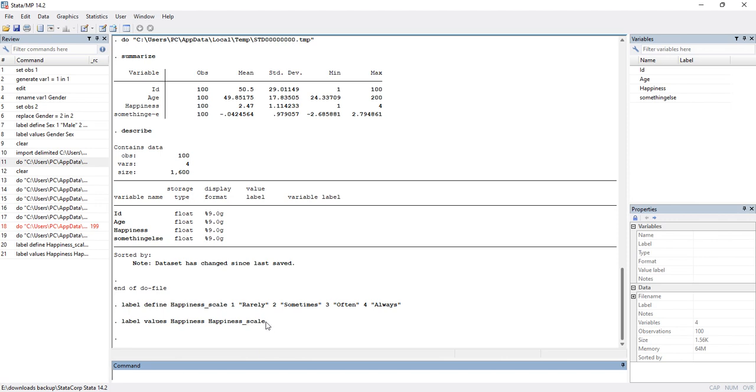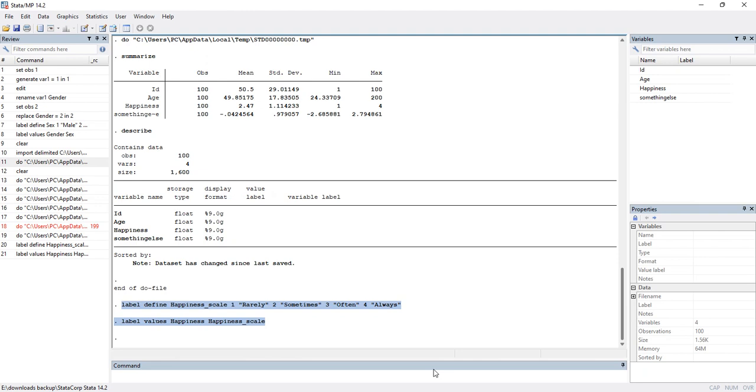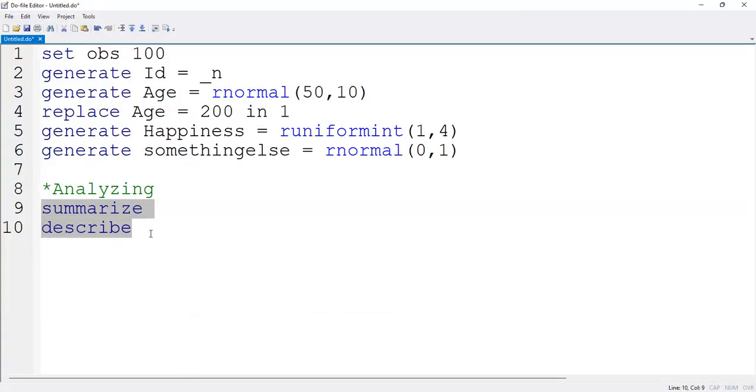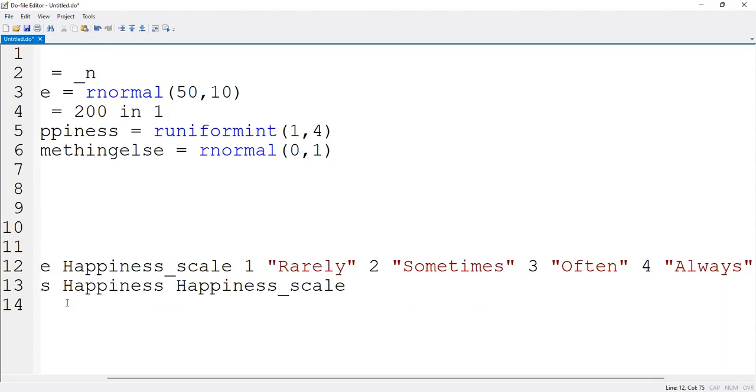So this command was generated by Stata, and I wanted to add it at our do file area. So I'll just copy it, select, copy, then I'll go to the do file. The reason I'm adding it to the do file is because you'll definitely need it. It could not be now, it could be later.